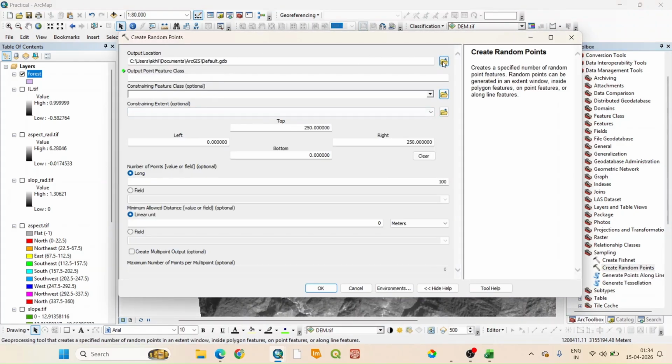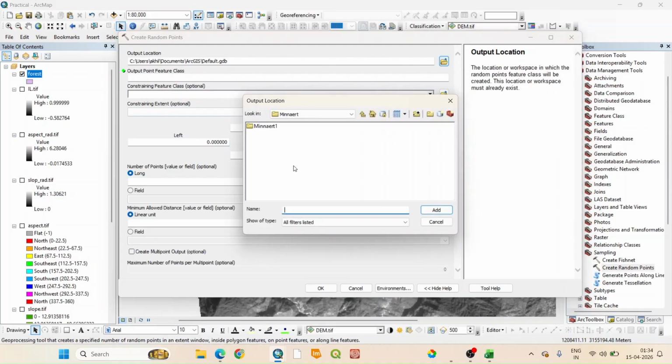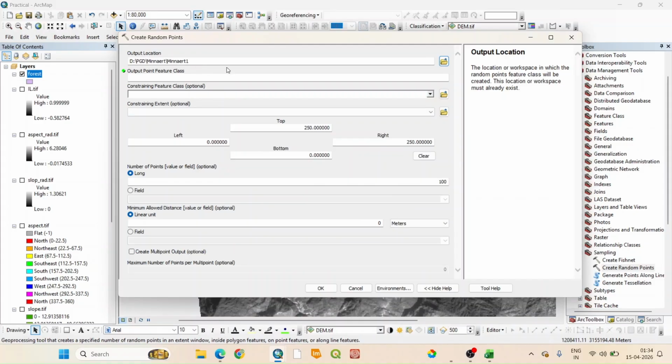So for the output location, in this Minnaert folder, I get this. Output feature class, so what will be the name? I'll put the name of the random points feature class to be created.